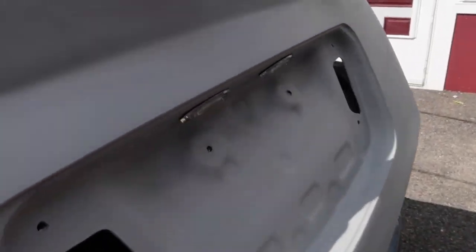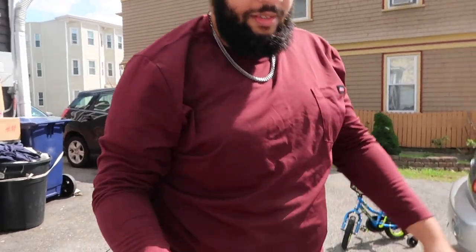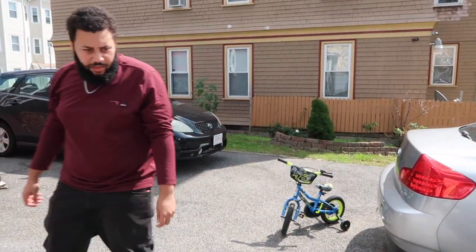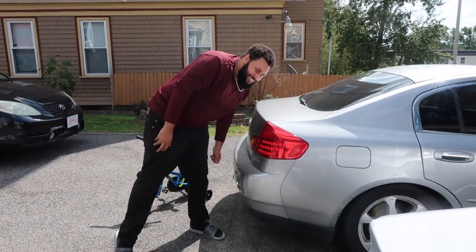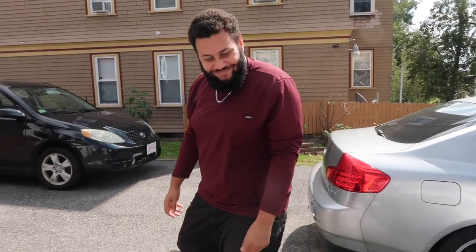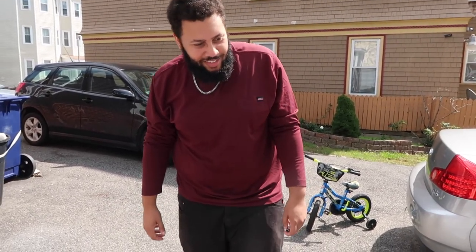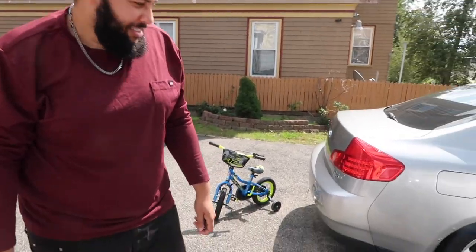What do you think? I like it — I might have to get one myself. Look at the poke on the side. It looks good. It gives it that slight aggression that it was missing. It makes the rear end look way better, right? Except for the fact that a bee went in the trunk. A bee went in my trunk? It came back out. These bees have been messing with us — they are not leaving us alone. There's like seven of them floating around us.